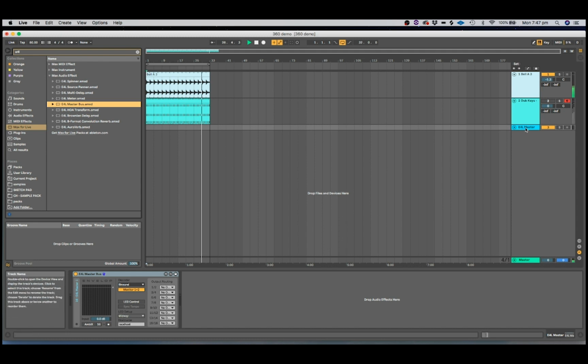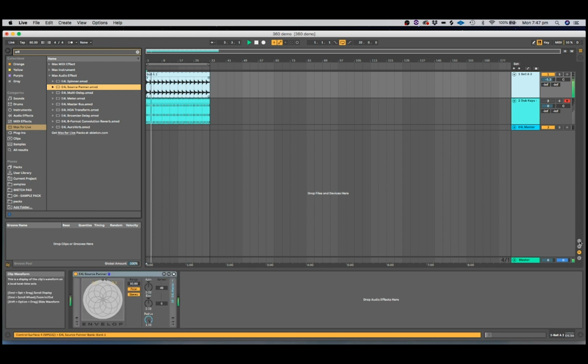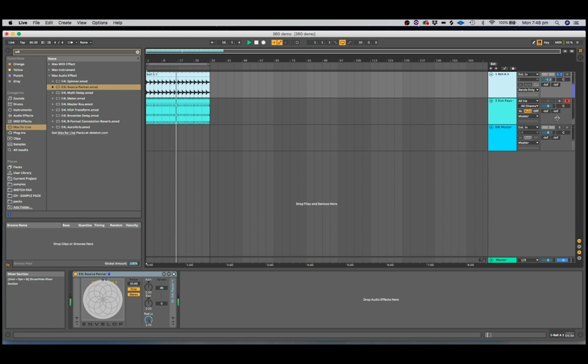Once we have an instance of the E4L Envelop master bus, we can now, on audio or MIDI, experiment with these other 360 ambisonic based plugins. We will start with the source panner on this audio, which is the bell. Note, if I look at the ins and outs, this bell no longer goes straight to the master, but rather just goes to the sends, and in particular only sends to the E4 master channel. You can see over here it's outputting to the 16 channel E4L master bus. If I solo these bells, I cannot hear them until I also solo the E4 master bus.